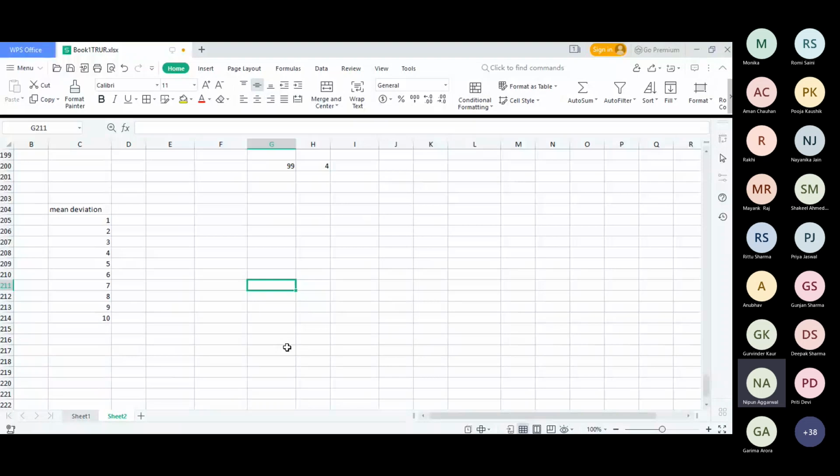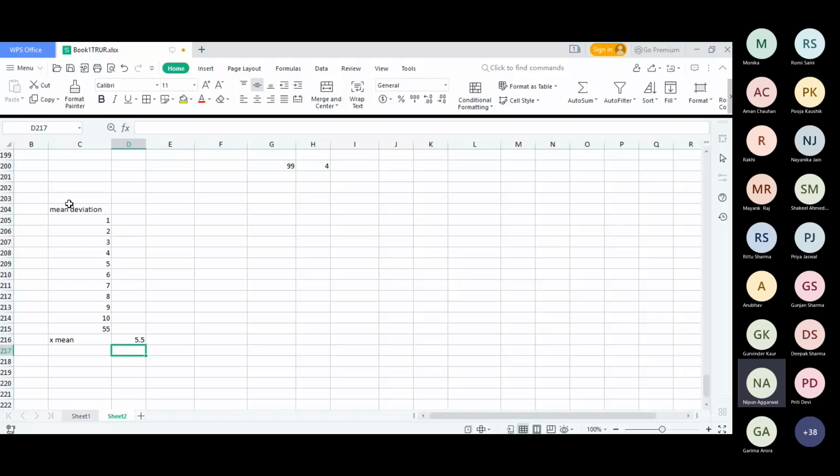it about the mean itself. Now the first requirement of this is you have to calculate x mean, x bar. So how can we calculate x mean? That is the sum of all the elements divided by the number of elements. So 55 divided by 10, that comes out to be 5.5. So that will be the mean value, the sum of all the elements divided by the number of elements. So 55 is the total, divided by the number of elements, that is 10. So 5.5 is your mean value.